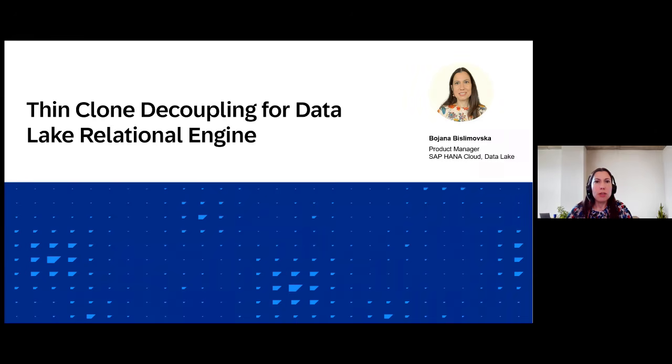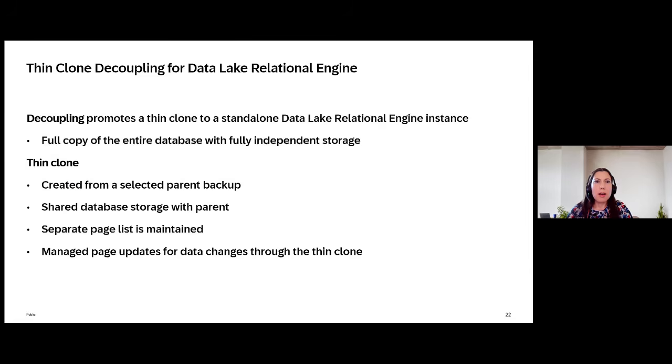Now on to our Q2 feature, which is thin clone decoupling. Thin clone decoupling builds on top of thin clones, a feature that we released last year. Thin clone decoupling promotes a thin clone to a standalone Data Lake Relational Engine instance. And this instance, once promoted, behaves as any other regular Data Lake Relational Engine instance. It has a full copy of the entire database with fully independent storage.